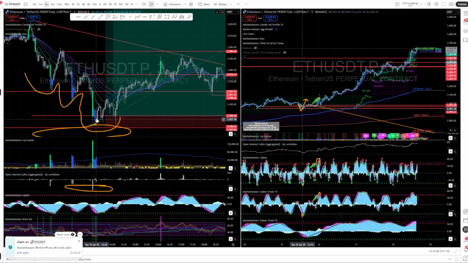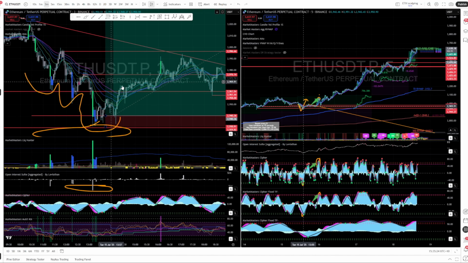Even if you miss this opportunity here, once it came back and you got this massive swing fail through this point of control, that line there was the point of control line. That indicated we've retested the point of control, we haven't gone any lower, and it's starting to look like a failed move. The move's losing its momentum.